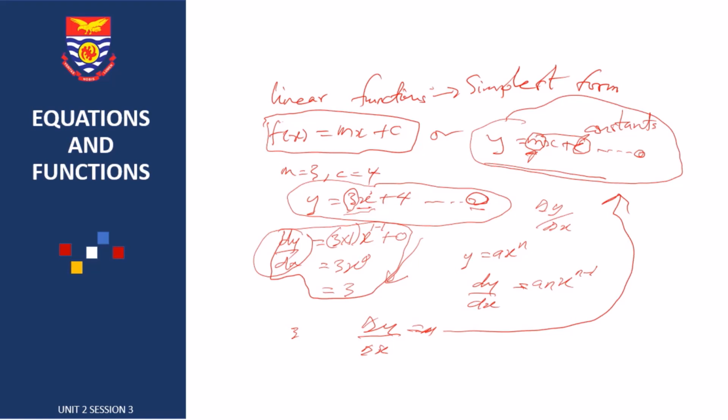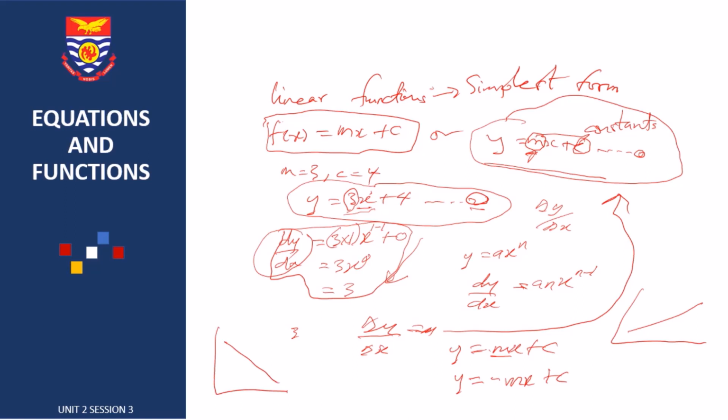So assume now with y equal to mx plus c, we see that the coefficient is positive. So we are going to have a positive slope. If we are sketching a curve, it will be something like this. However, if I have an equation like minus mx plus c, it means the line is going to be downward sloping, something like this. So we are going to have a negative slope.